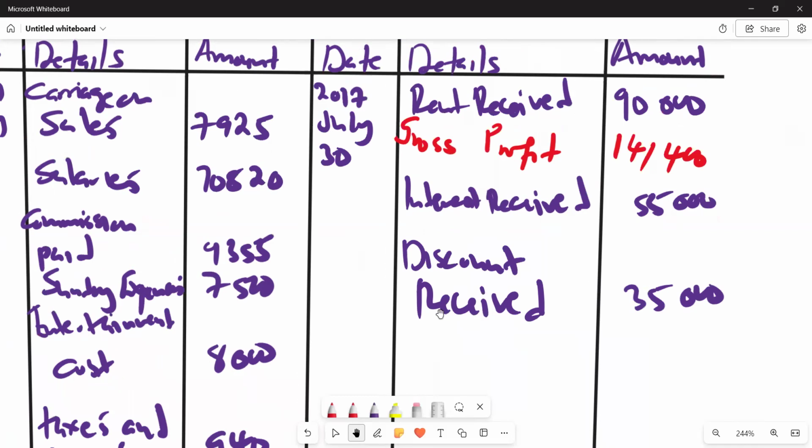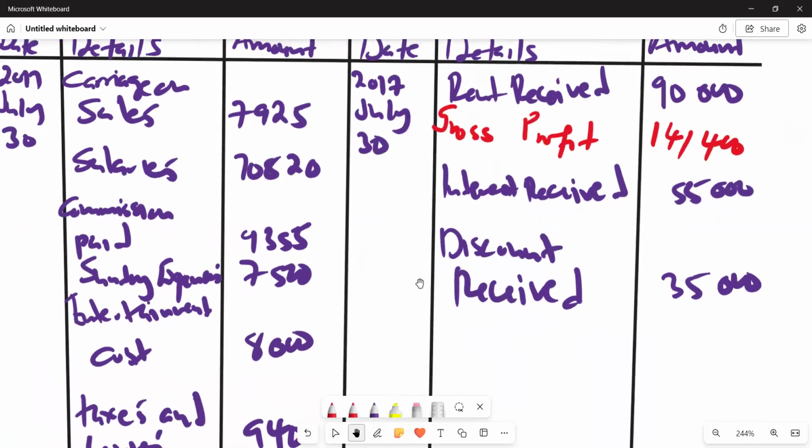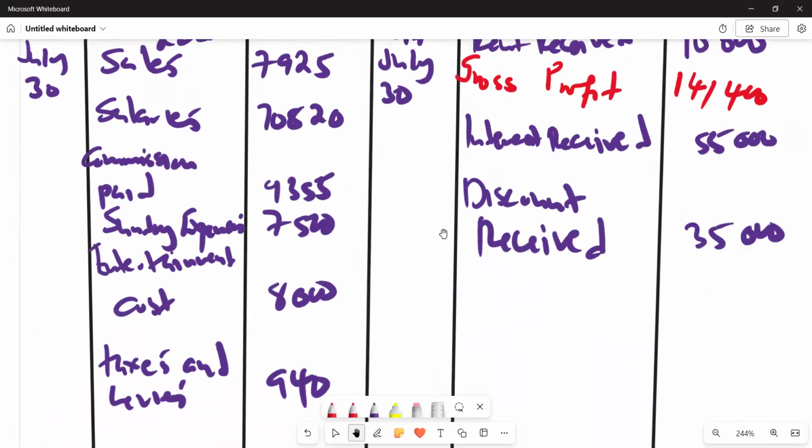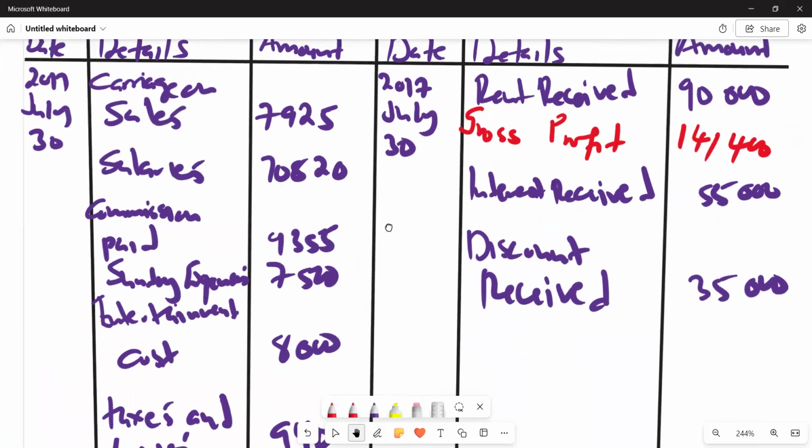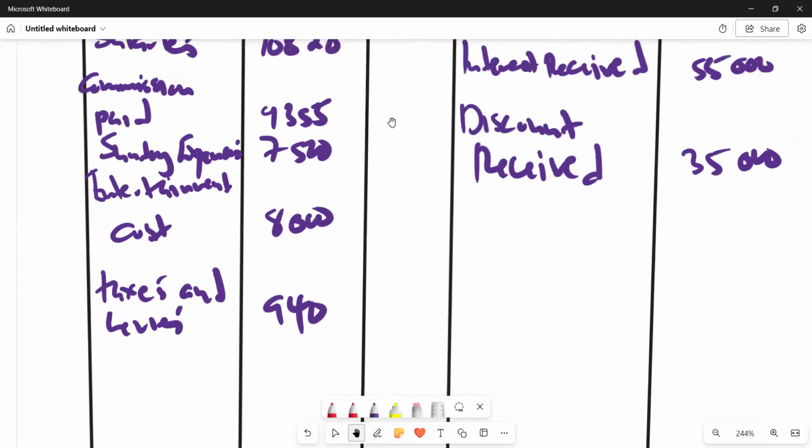So we are trying to balance the account now. Remember, we're supposed to add the total of the debit and the credit, and then we compare the totals, the greater total coming between the double lines, both sides. Then we start with the smaller total. That's why we're going to put the balance figure as our net profit or net loss, depending on which side is greater.